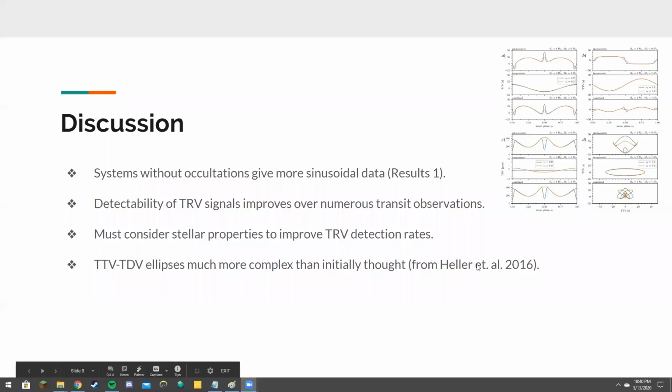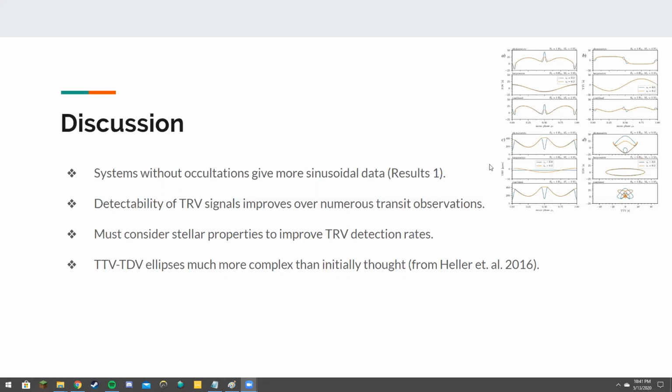Perhaps the most important result from this paper comes from this figure right here. And when we observe the contributions of the photometric distortion and the barycentric movement outlined in this figure, we can see that in some cases they kind of cancel each other out in the TTV and the TDV instances. And this is important because this tells us that for low density moons, the photometric distortion dominates, while for high density moons, the barycentric motion is the strongest.